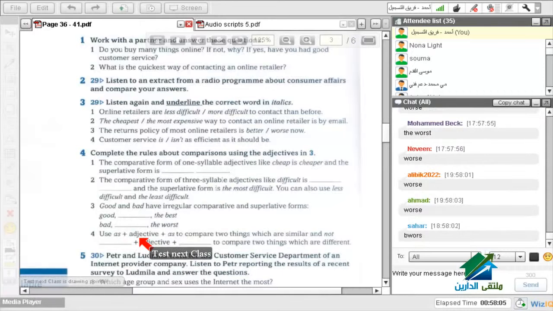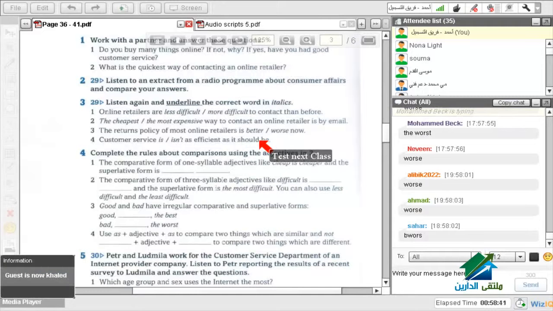So use as adjective like what we had, isn't as efficient as it should be. As, adjective, as, to compare two things which are similar and not. As plus adjective plus as to compare two things which are different. Okay? Like here, customer service and should be.